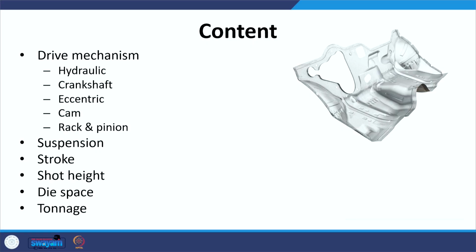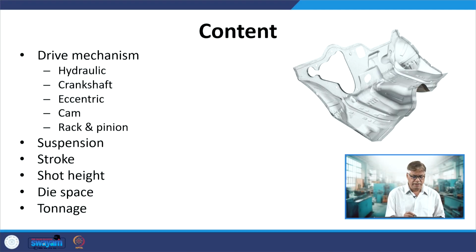In this particular talk, I will be talking about the classification of the presses based on the drive system, the tonnage, the stroke, the die space, and likewise many other technical factors which are important from the specification point of view. As far as the drive mechanism is concerned, the following are the topics which will be covered. In the drive mechanism, how the reciprocating motion is realized.